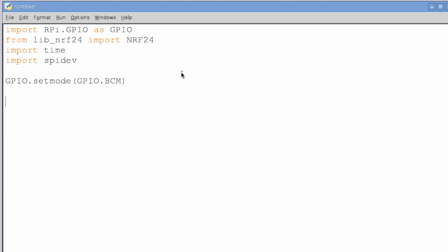We're going to have to create a set of pipes here. The pipe is kind of like an address, and it has to be an array of bytes. This is the address that you associate with your transceiver, the address that lets you differentiate your different devices when you are communicating on a certain bandwidth or a certain channel. So we're going to be typing in 0xE7 5 times here.